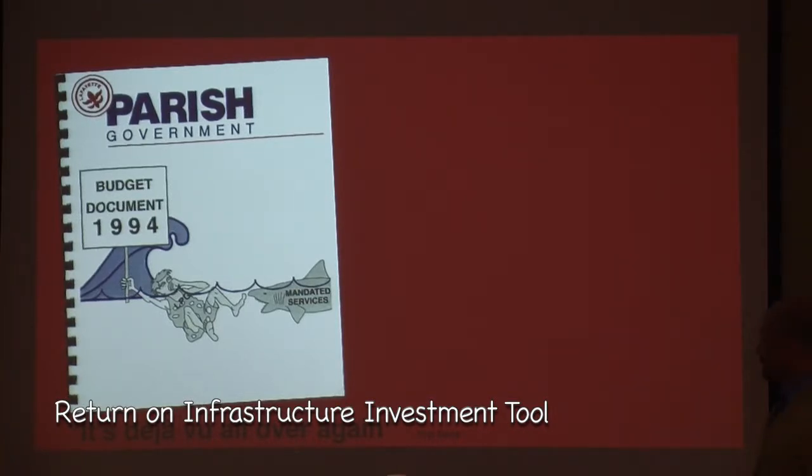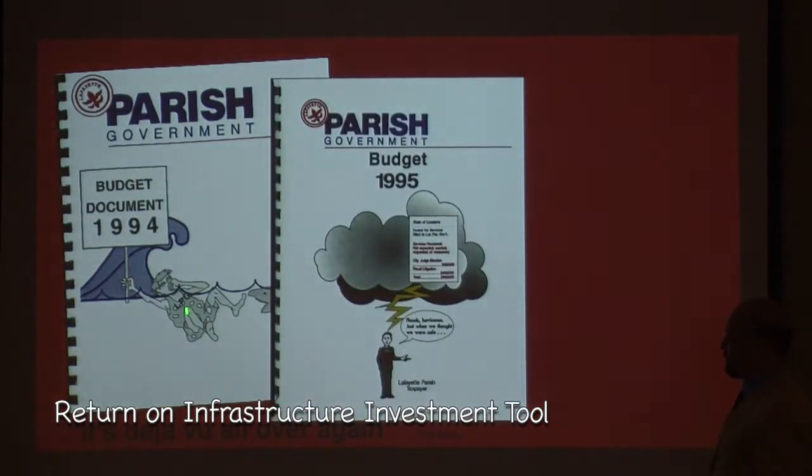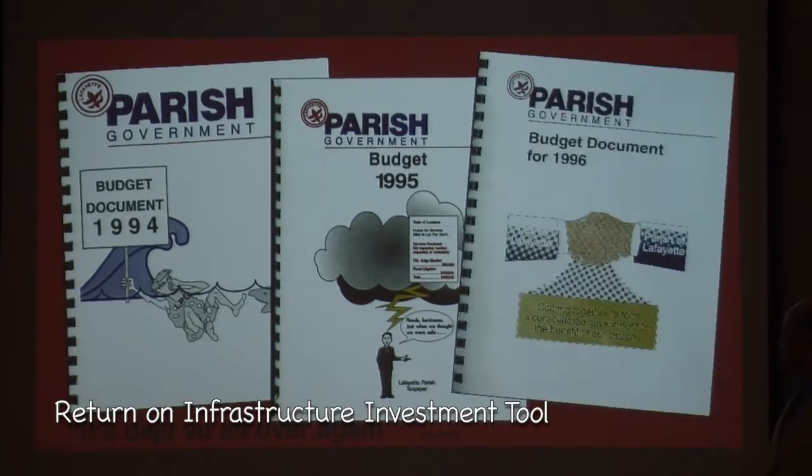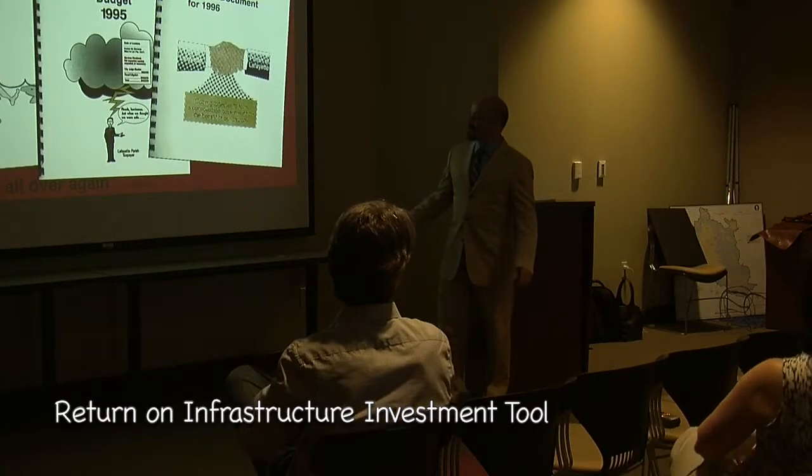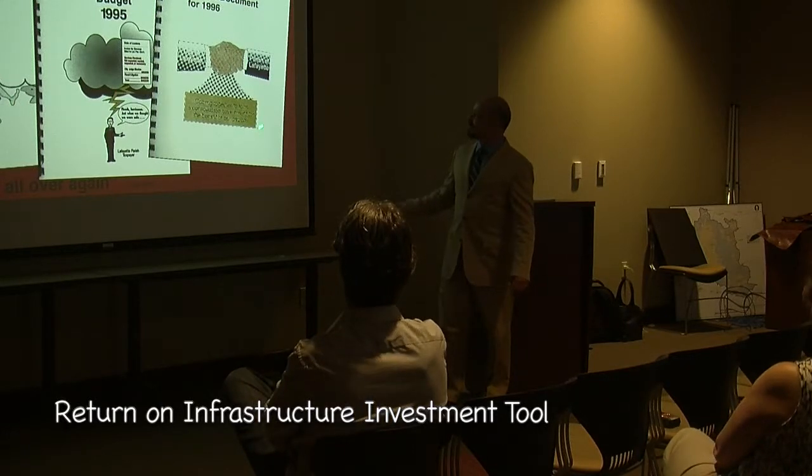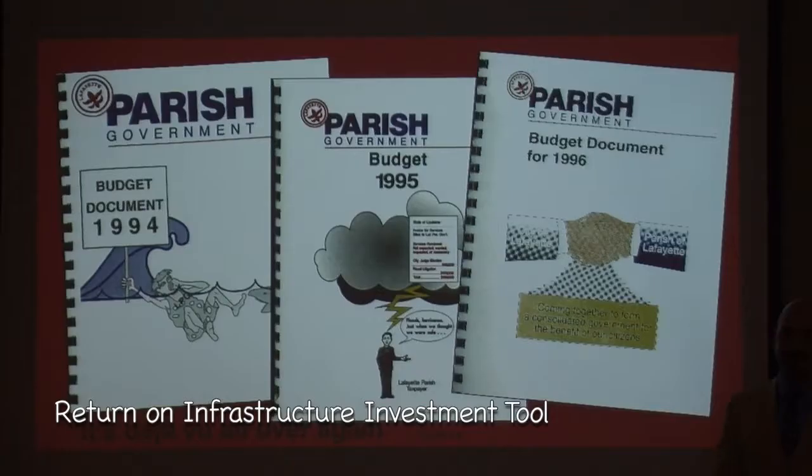Somebody please help us. Okay, so if we weren't that serious in '94, here's '95, cover the budget document with lightning about to strike the Lafayette parish taxpayer. Please, we need some help here. So the following year they did consolidation, and everybody's okay now, right? So we solved the problem. Fired that graphic designer. They fired that graphic designer. Yeah, I know. We thought the same thing. It's like we had clearly an artist, and then this is clip art. So in the merger, they had to get rid of that artist.